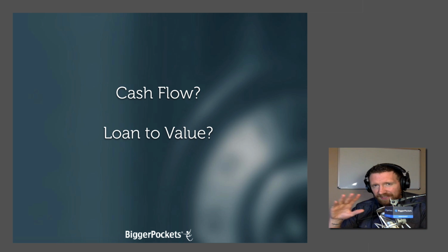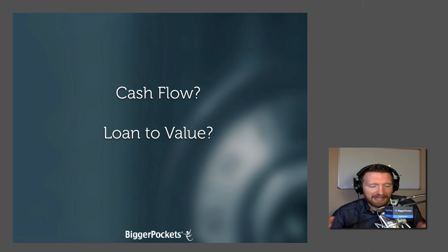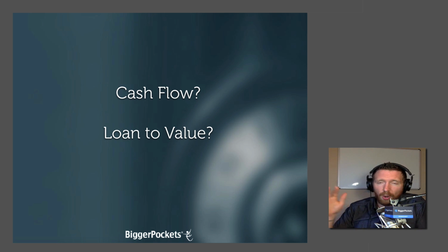Now, it gets a little bit confusing here, but stick with me. Even though a bank says the loan to value that they'll lend on might be, we'll say 80%, really what they'll likely do, if you're buying the property, is go by loan to purchase price or value. What I mean by that is you can't usually find a house that's worth $100,000, get it under contract and buy it for $50,000 and then say, hey, I want you to fund the whole deal. They're going to say, nope, you paid $50,000, it's worth $50,000. And then they'll only give you maybe 70% of that $50,000.